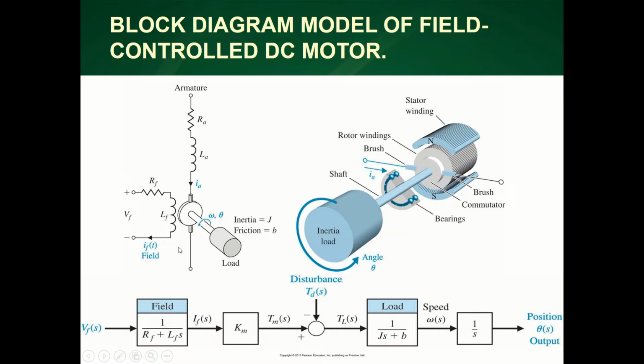So here I am composing this part, and then the electrical part is connected, or related, to the mechanical part through a coefficient. It means the torque of the motor is proportional to what? To the current in the primary circuit. So here we see the torque of the motor is Km multiplied by the current IF.